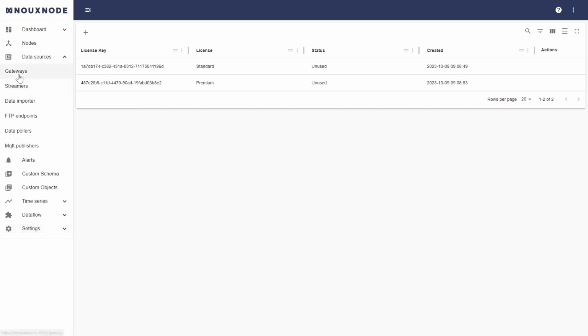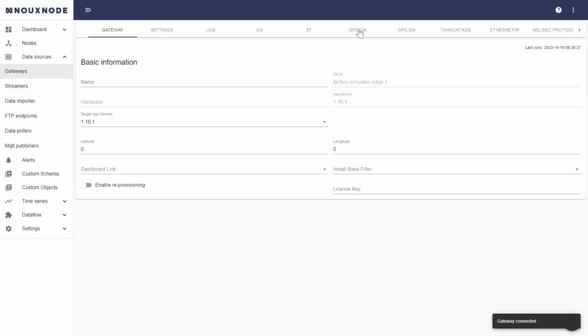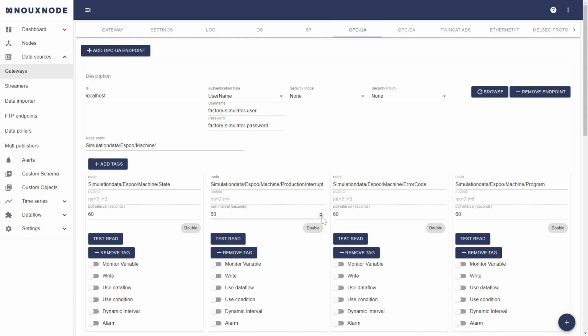I mentioned that this is almost everywhere. Unfortunately, it's not yet under gateways or gateway configuration. Here you can see that it is here, but once we go to the actual configuration, you can see that it's still the same. And this is because we are working on this, so it will look different, and there will be a less confusing user interface for this one, but it's an upcoming feature.